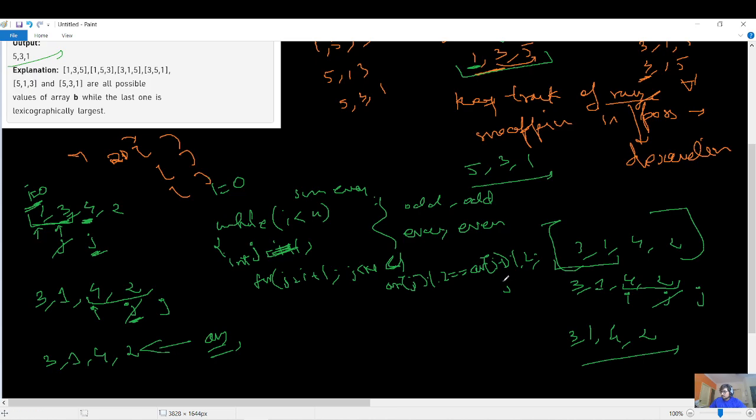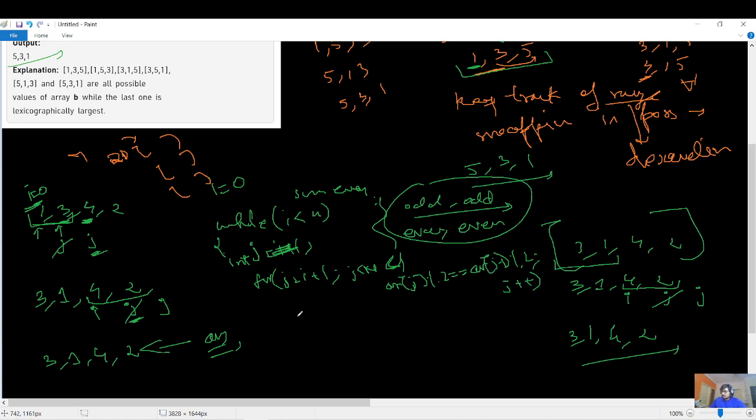If you're not able to understand this, please pause this video and try to think, because I've already written the solution here, right? So if the sum is even, then the case will be that both are odd elements, and if you do %2, if you find the remainder of dividing the odd element by the integer 2, you will get 1 1, right? So that's what we are comparing. For the even, it will give you 0 0. So that's what we are comparing, right?